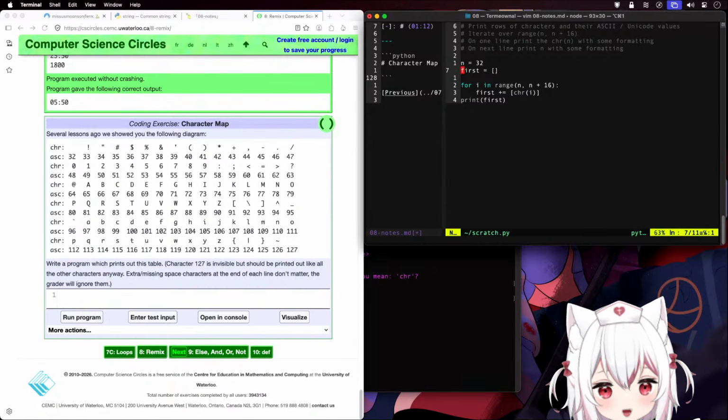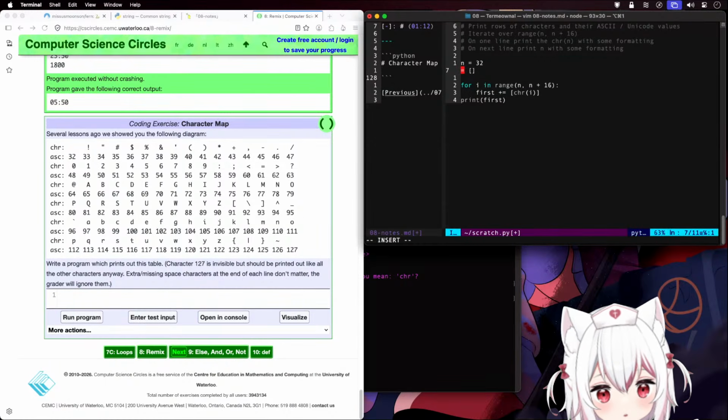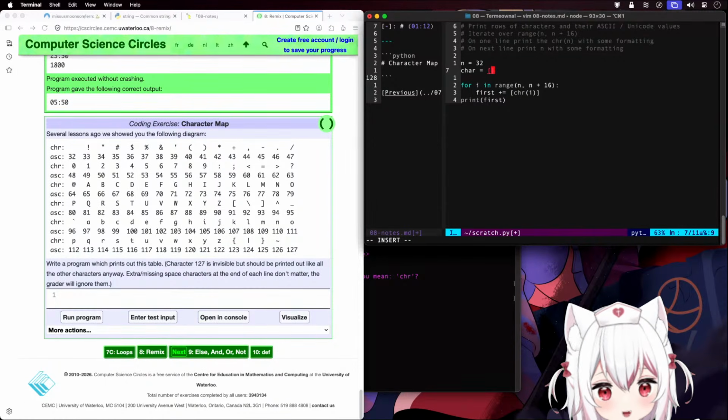What if instead of first, we call it car?